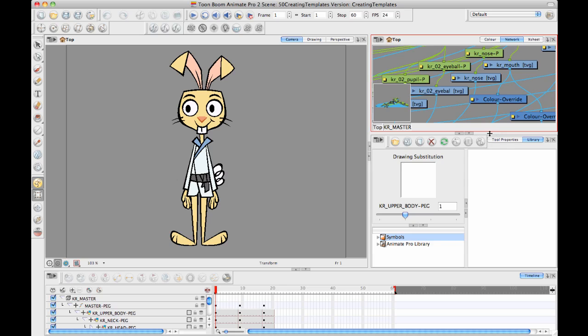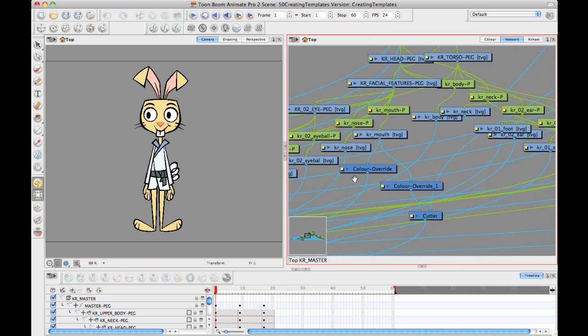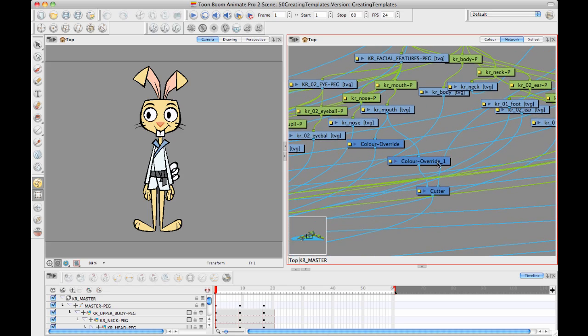If I look in my network view, though, and forgive me that there's a lot of stuff in here, you can even see just when you look at some of these effects that you have the mouth that goes into a color override that goes into a cutter, and that's going into a separate color override, and there might even be a third copy of the mouth going down to the composite. These sorts of connections are much more difficult to display in the timeline.